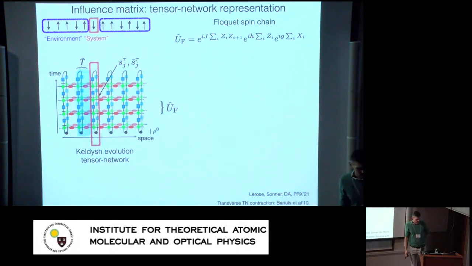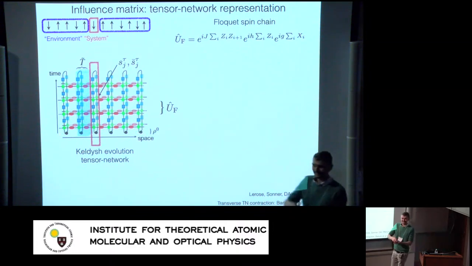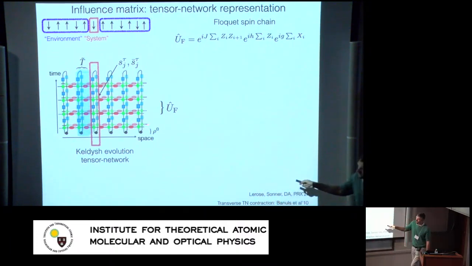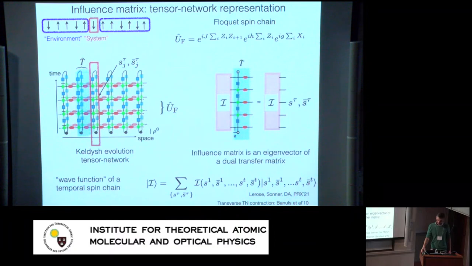There are 3 parameters in this model, and I can draw the evolution of a density matrix of the spin chain as this colorful tensor diagram, where each tensor gives you the corresponding amplitude, and you sum over intermediate states. That's nothing but a discrete path integral, similar to what I was writing when I defined the influence functional. And typically in tensor network methods, you try to take advantage of low entanglement of the spatial wave function, and approximate the state with tensor networks.